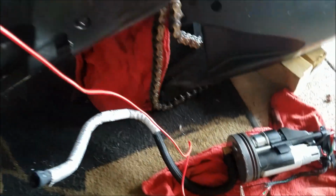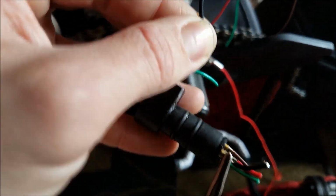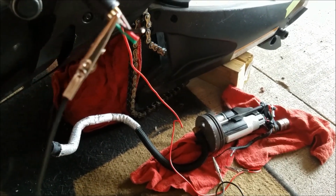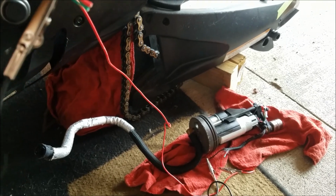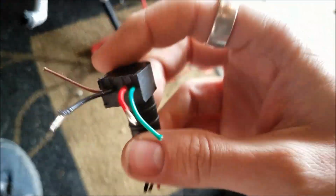Okay, so now, similar setup, just opposite. Positive is going directly from the harness, skipping this connector, going directly to the fuel pump, but the negative is snaking up from the fuel pump harness, going through this 90-degree connector, and then up to the harness up there. So with these touching, we're going to turn the key and check to see if power is going through this connector. Nope.